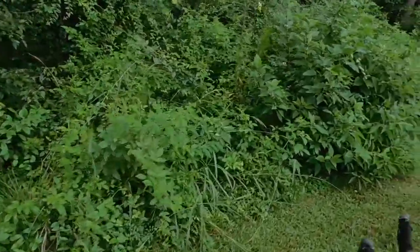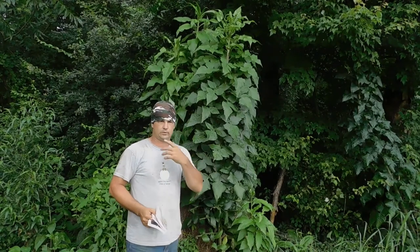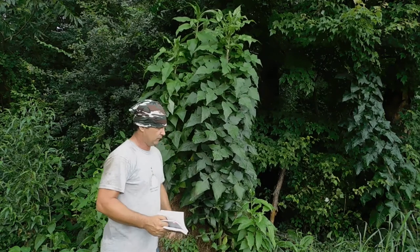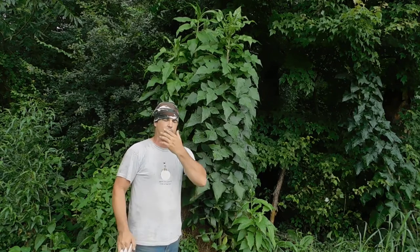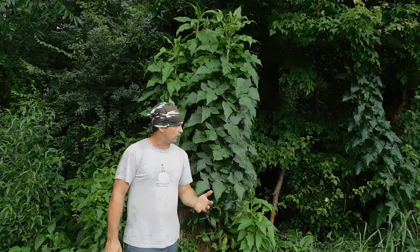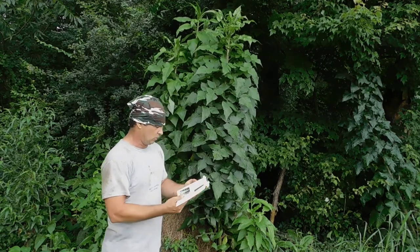Right here I left some plants. That right there is beautyberry. There's pokeweed right here. And then there's several varieties of stuff I've let go. On this wild lettuce — you see how large this plant is? Some of these get extremely large. I showed you the one up here — this is a different spot. These are growing right up against this hay bale. There's one actually growing out of the hay bale on the bottom. There are several different varieties of this. Somebody commented that the way to tell for sure is to look and see if it's got spines under there — that's not entirely true. However, most of them do have a spine.